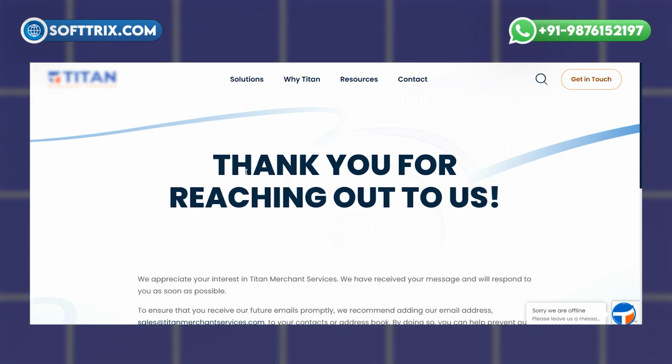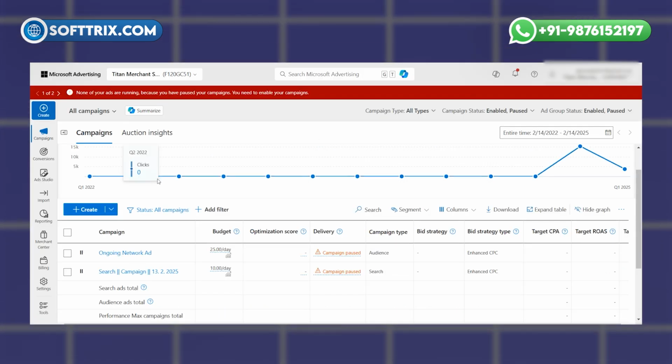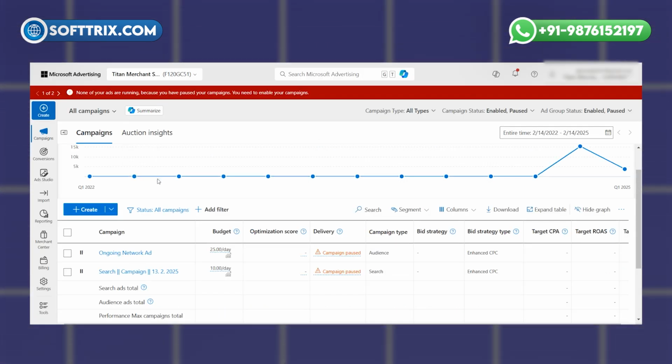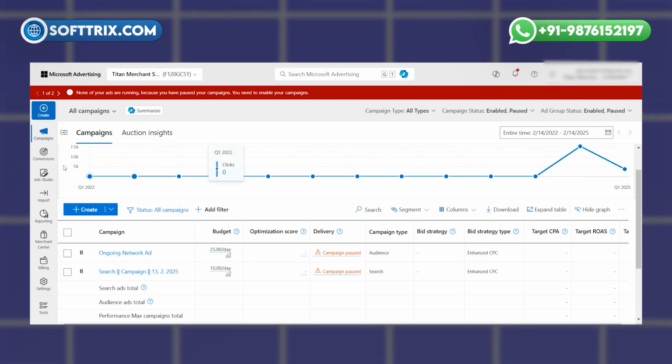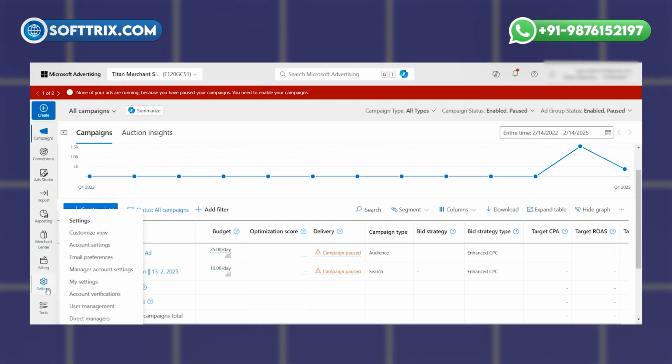So what we will do now, we will create a conversion tag in the Bing Ads account so that we will be able to track those leads in our Bing Ads account manager. First of all, as you can see, there are a lot of options here.